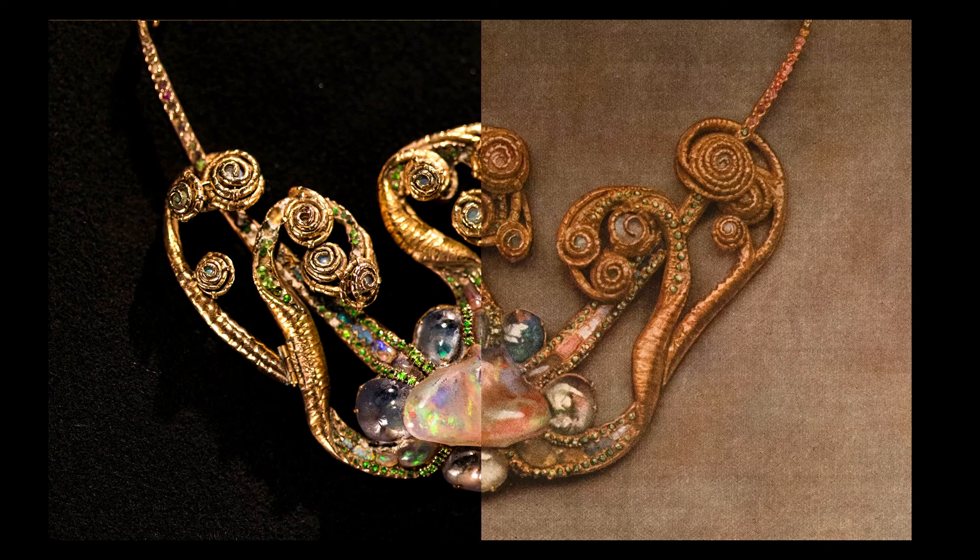How long does it take to analyze those triplet stones? We can't remove them, so it's all visual. Because we had Victoria there, we can't say with absolute certainty — you can't really know. But sometimes triplets are made in a very sneaky way where it goes all the way around and you can't even see where the division of material is — though that's not the case here. We're looking at the center stone, but it's those five pale blue stones with this magical fire on the inside.